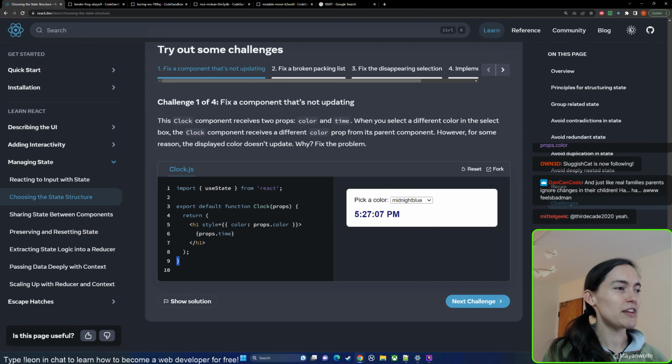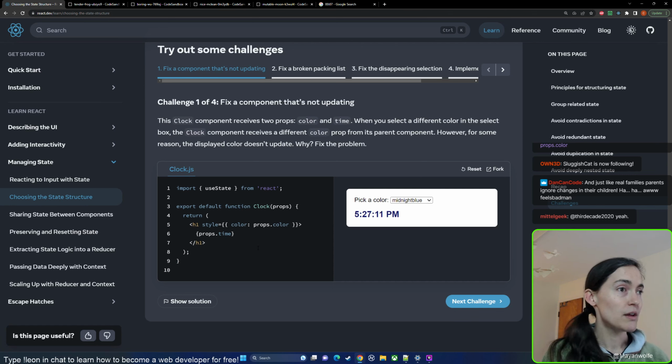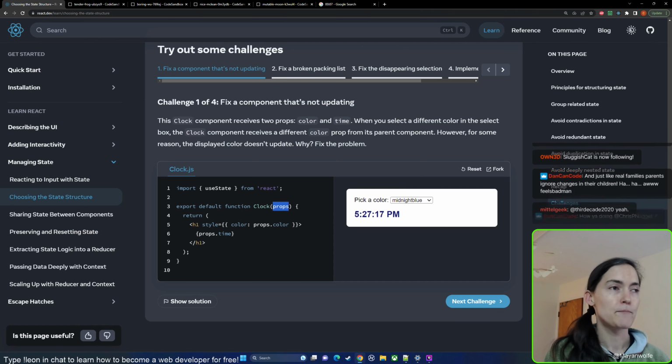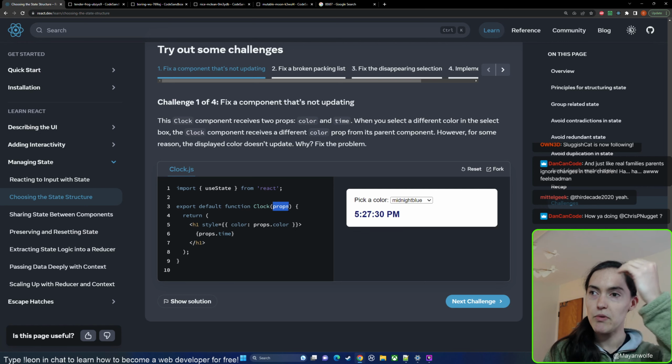Okay, so this was a fairly easy fix, right? And in this case, it involved just not using state at all because we don't need to. The props do everything we need here. And another way we could write this as well. I'm not a huge fan of the props object as a whole, because whenever we pass props from a parent to a child, they are bundled together by default into an object called props.